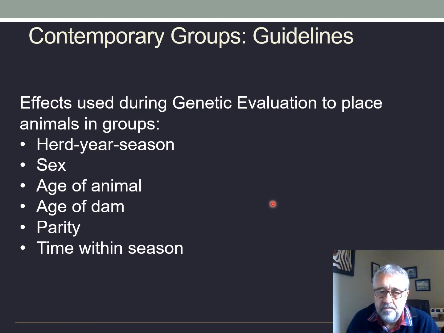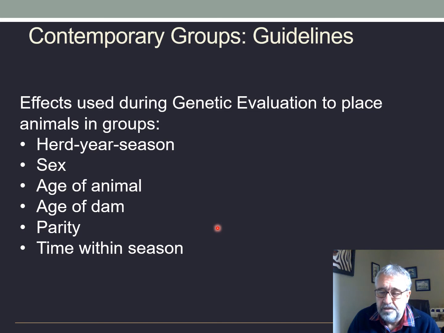The age of the dam is very important. Obviously, you would know that young females don't look after their calves as well as your senior cows, and then the very old cows, the same story. The parity also has an influence irrespective of the age of the dam, and obviously the time within season. Your early season calves could be different, genetically, and could definitely be influenced by the environment differently than those born later in the season. So this is all being taken care of in terms of the BLUP models.